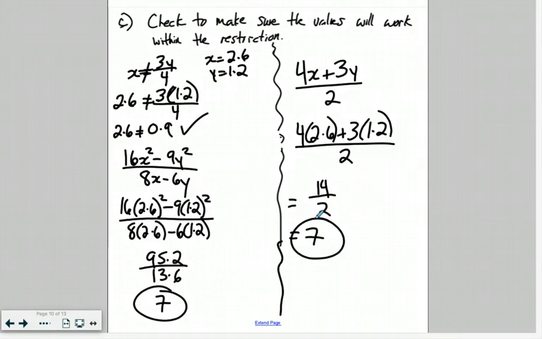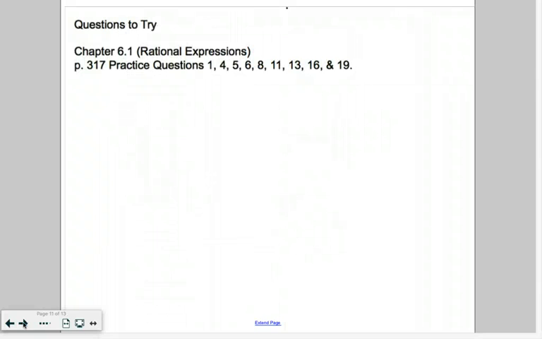This demonstrates the benefit of simplifying a rational expression. If we simplify it first, it makes any subsequent calculations go a little bit faster, because we're not having to plug values in as many spots. We've simplified it as much as possible, and it can make those calculations easier. So that's that lesson on rational expressions, how we can simplify them, how we can factor them, how we can find non-permissible values, and these would be practice questions from your textbook that you would want to complete to ensure that you understood and can do these types of problems.